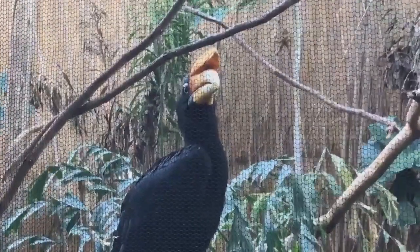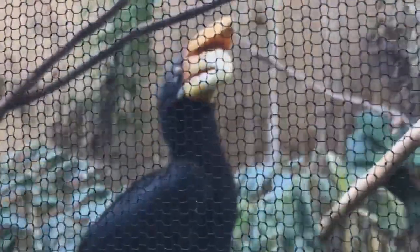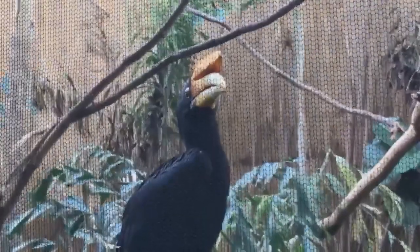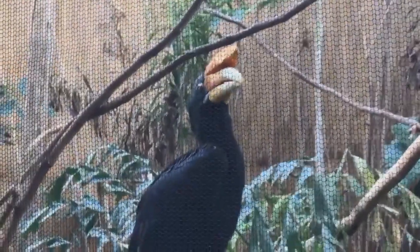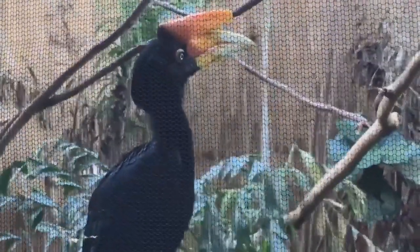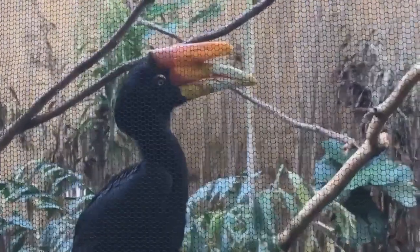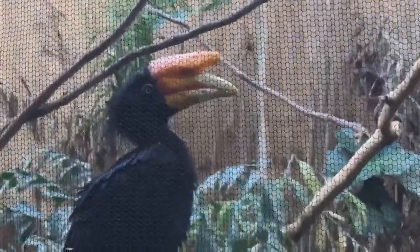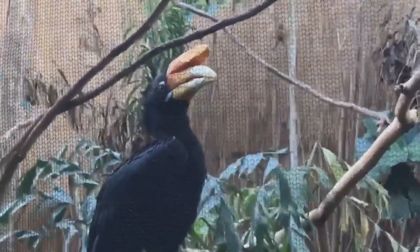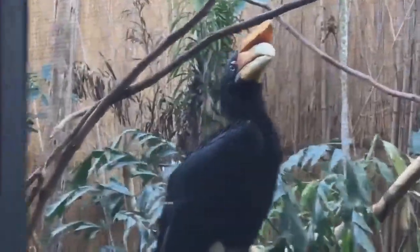They think that it's hollow because it kind of acts like a sound resonator or a megaphone. So in the rainforest, there's a lot of trees. It's hard to hear things. There's a lot of things for sound to knock up against. So when they call, it doesn't really sound like a robin or a cardinal or a pretty songbird. It almost sounds like a bark. So when they call, it echoes off the trees and it echoes in that chamber off the top of their head. And then other birds and species can hear them farther away because of how loud it amplifies. It's called a casque. That's the fancy name for it.